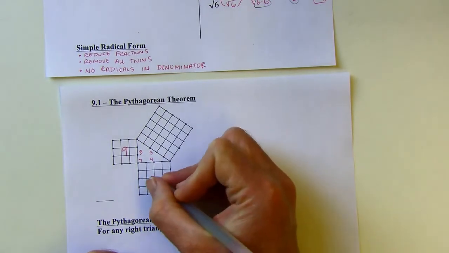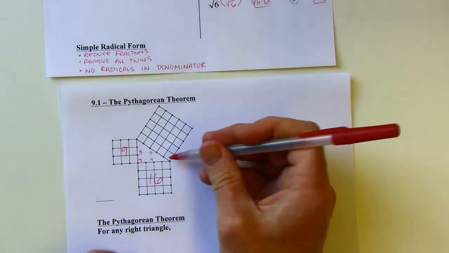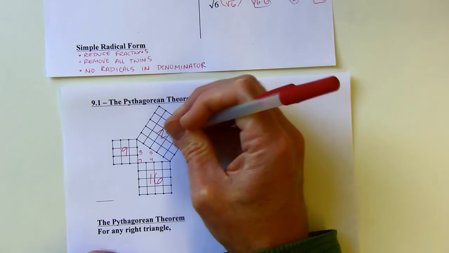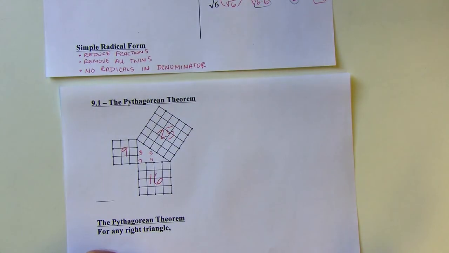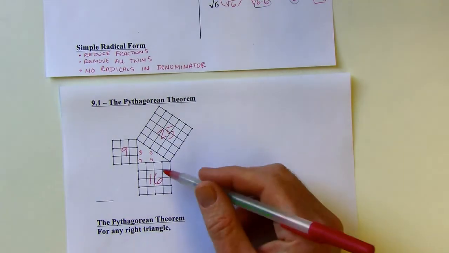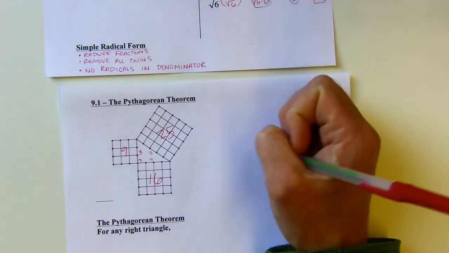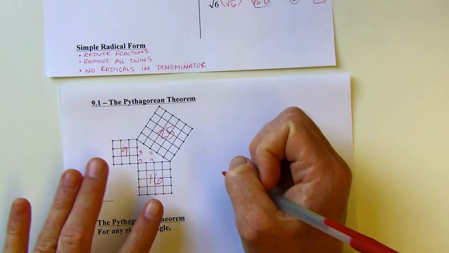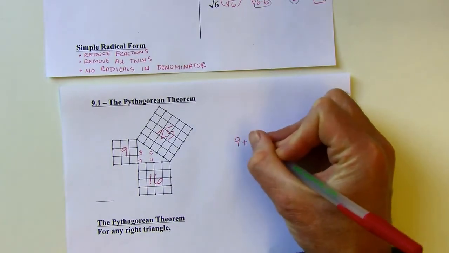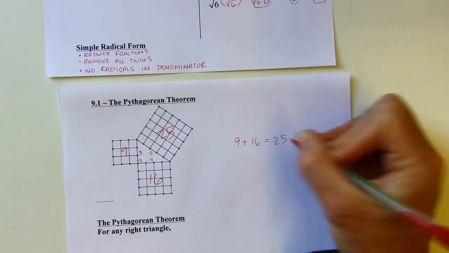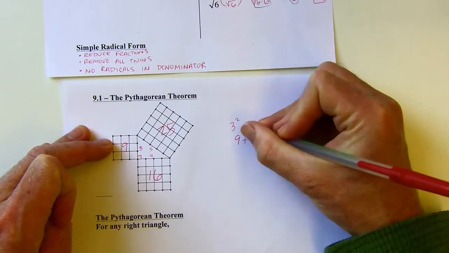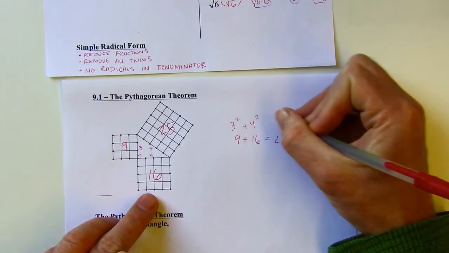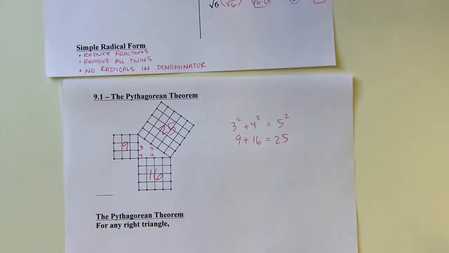All right, and if you were to count these in this box, there's 16 of them because it's a 4 by 4. I'm definitely not going to count these, but there's 25 because it's 5 by 5. Okay. Now, who cares? Well, if you look at this relationship, if you take 9 plus 16, it equals 25, okay? Which really means that 3 squared, because that is 9, right, plus 4 squared equals 5 squared, okay? And that brings us to the Pythagorean Theorem.